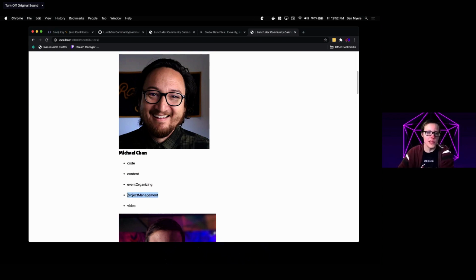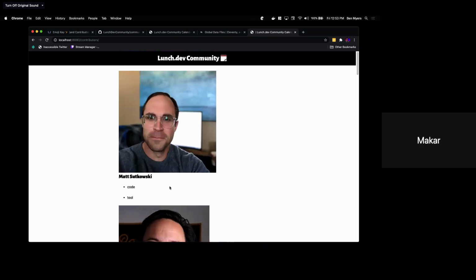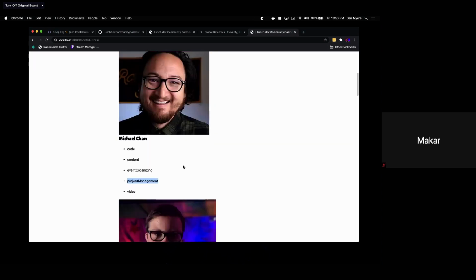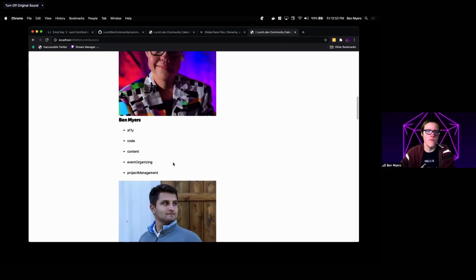This is a pretty camel case, very code way to write this, but it's not how we would actually write this on a website, right? I would expect this to be capital P project space, capital M management. So you need a regex. We could use a regex, but maybe there's other things in here that I want to correct, right?